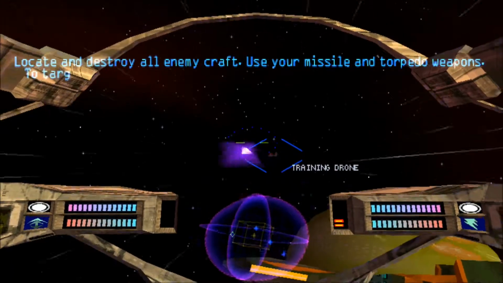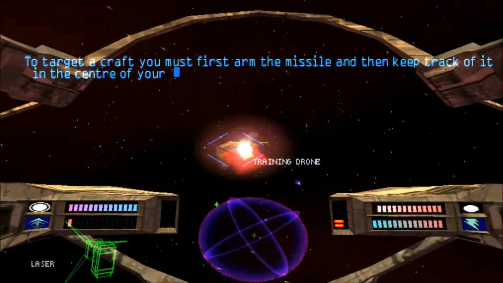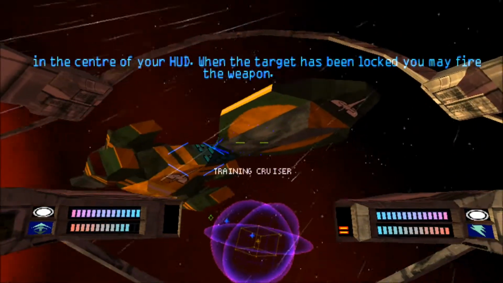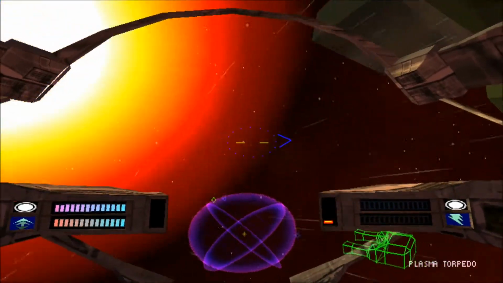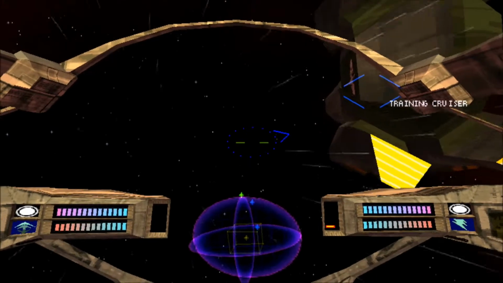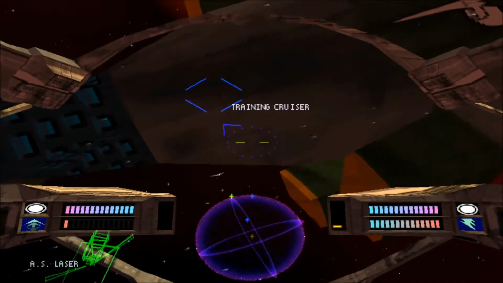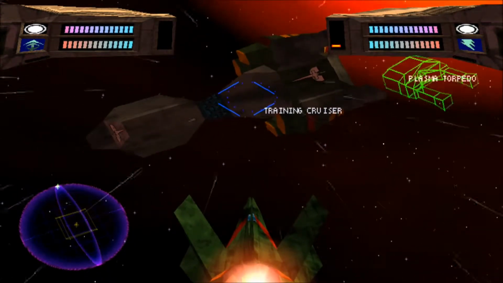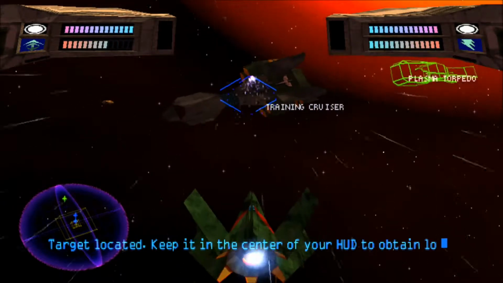Use your missile and torpedo weapons. To target a craft, you must first arm the missile, and then keep track of it in the center of your box. When the target has been marked, you may fire the weapon. Keep it in the center of your HUD to obtain launch.